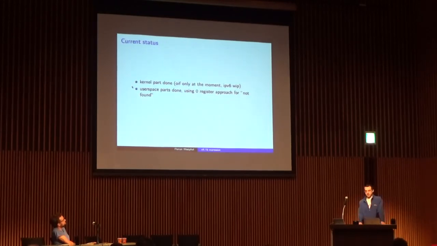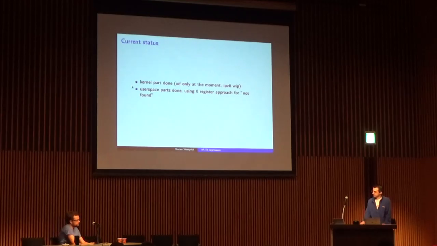So the current status is basically everything's done except the IPv6 part, which currently only compiles. I have not yet had time to properly check it. And the only thing that is currently supported is to get the output interface. I will also implement the output interface name, and once both are done, I will send that to Pablo, and after that I will work on the address type matching to support the address type match in nftables.